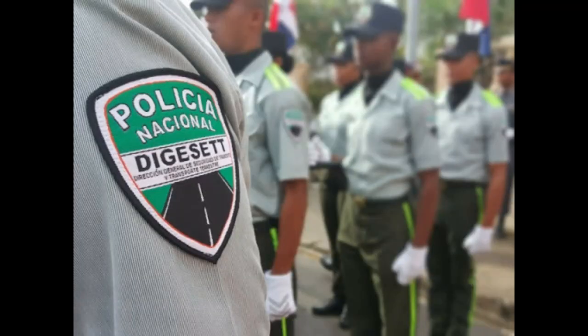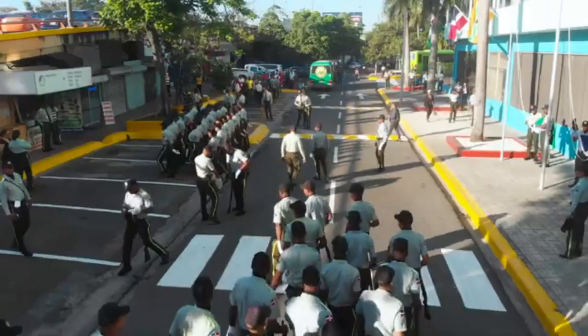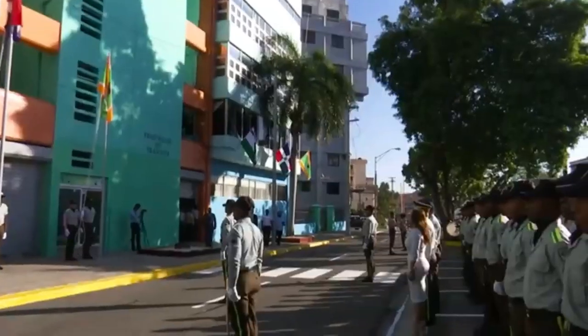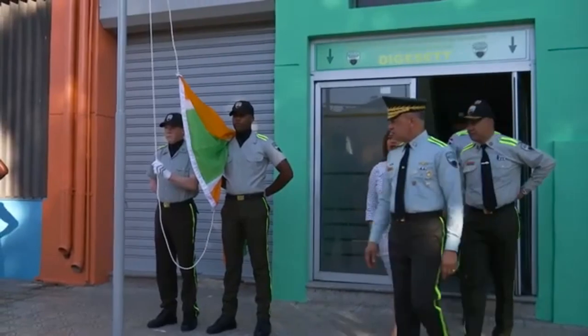The first unit I'm going to talk about is the one with officers in the green uniform — we call them DJSET. They are the ones responsible for controlling traffic. You will mostly see them at red lights or at special events in a particular area. I'm talking about Punta Cana specifically, because in Santo Domingo people think they are the ones causing the major traffic jams in the city.